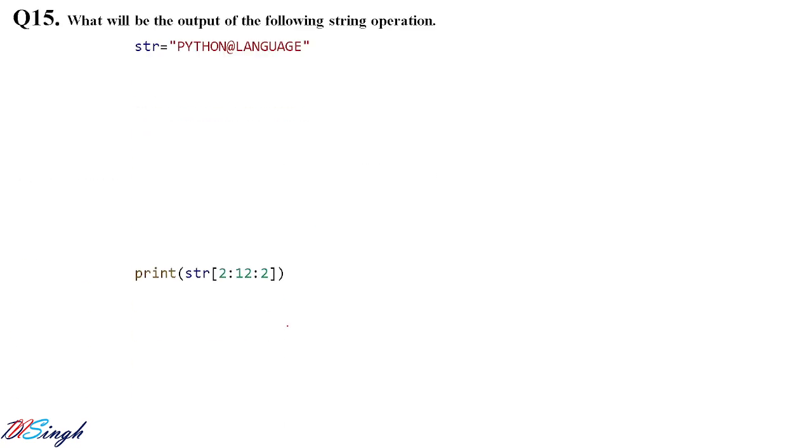Next question 15. Again they have given a slice, so I have given the answer here already. You try out that one. Very simple, just go in that way. So start from 2, so 0 1 2, you have to start from there, and then you need to go with the 2 difference. So T O, and then at the rate, and then A, and then G.